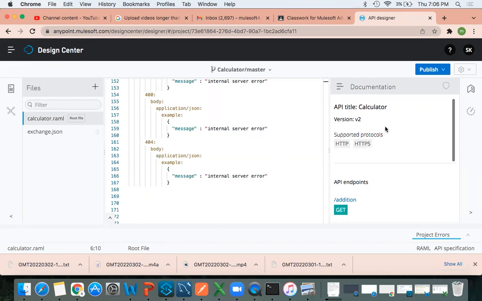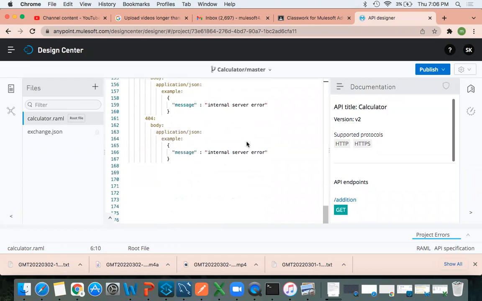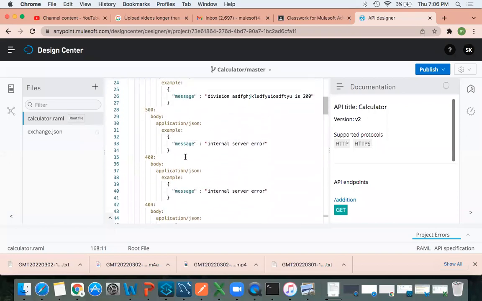So now, can you see here? Our API consists of 167 lines of code. As we discussed in yesterday's session, this is the root file, and the root file should always be sweet and short.